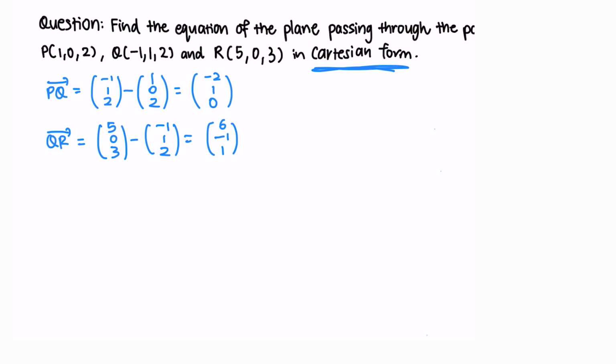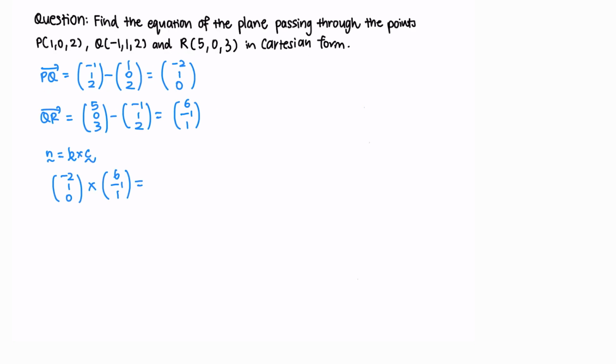Now if we want to find the Cartesian form, we first need to find the normal vector. And again, the normal vector is the cross product of the 2 directional vectors. And if you remember how to do cross product, the first thing I want to do is take this minus this. And the next thing I want to do is take negative of this plus this. And finally I have this times this minus this times this. So that's just 2 minus 6. And that will get us 1, 2, negative 4.